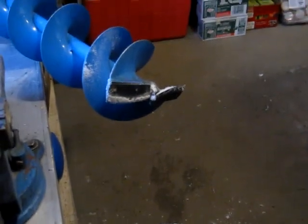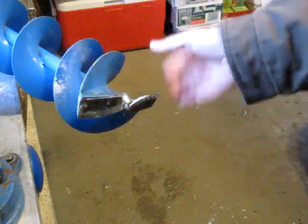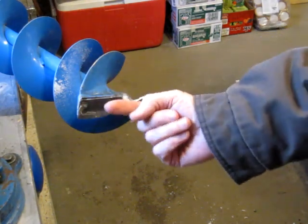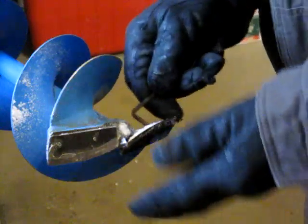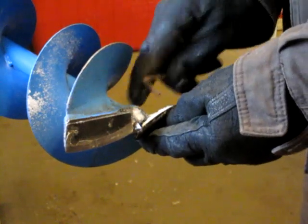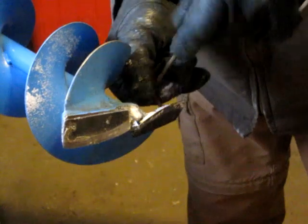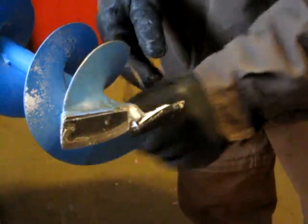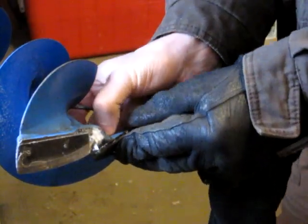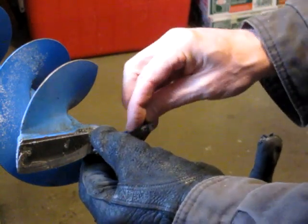Well, it's not really performing the way I wanted it to, so I think I'm going to try. I did sharpen up these blades the other day, but I'm going to try putting the shims underneath so they tilt down a little bit more. Just loosen off the Allen head. Now the shims are pretty thin, but it shouldn't take much to change the angle. Set that one in.